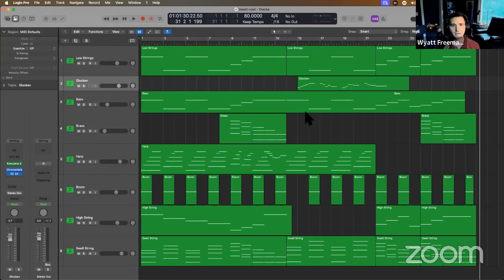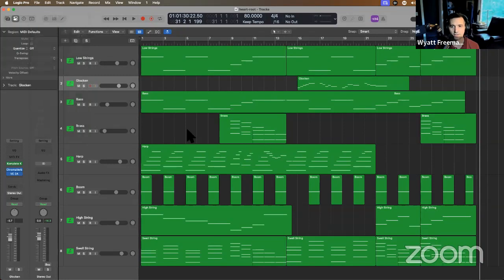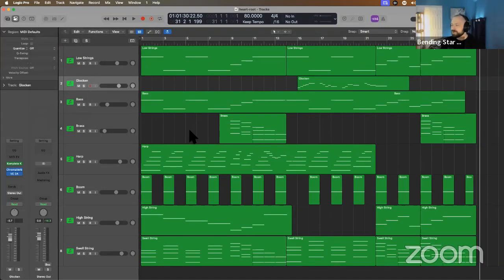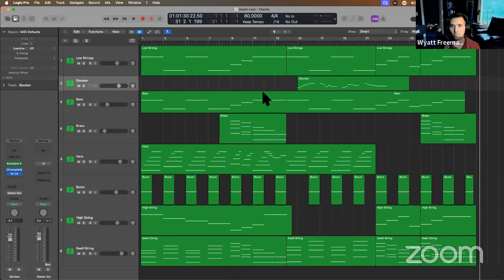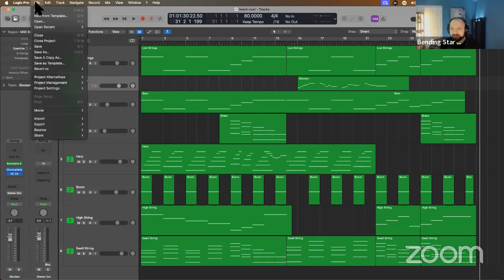Okay. Yeah, with Logic, can you open up previous versions of a track, or could I revert back? Oh, did you have another version saved? No, I've been working with the same one. I've saved, obviously, but I've never really tried going File, Revert To.